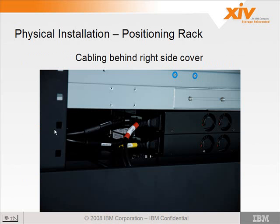So here's a picture of the cabling with the right-hand side cover removed. These are the power going to the 2 switches, and you have the cable going to the redundant power supply, the Dell redundant power supply supplying the DC voltage to the switches here. Below this is the maintenance module, and to the front is the RPS. The switches also have the interconnect cables that I mentioned earlier, and they're on the left side of the rear of the switches.